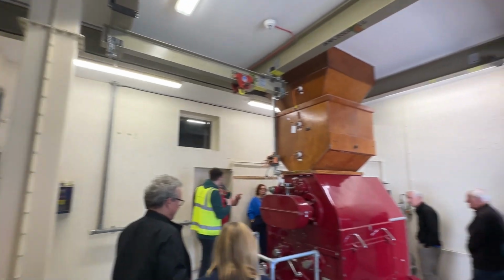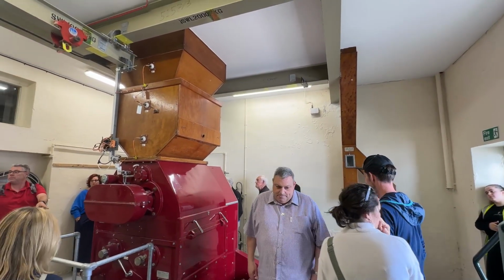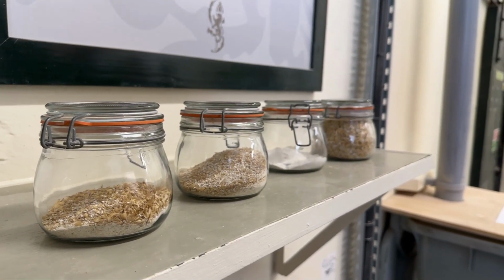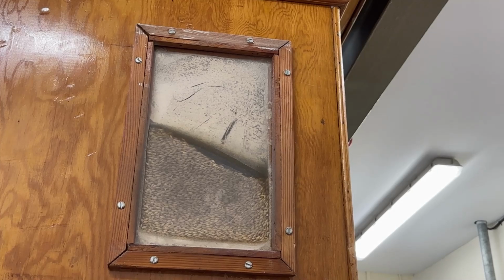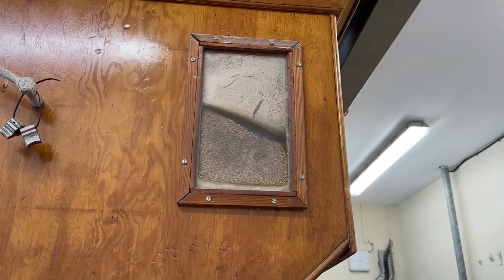Something interesting and kind of funny about this mill is they said that this mill was of such high quality that the company who made those mills ran themselves out of business because no one ever had to buy a new mill when they did it. And apparently there's only one guy in the world who knows how to service these mills. So needless to say, he's doing pretty well for himself. And he's also in the process of training his son on how to service them also for when he retires.